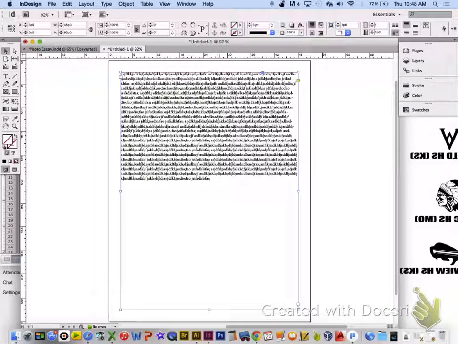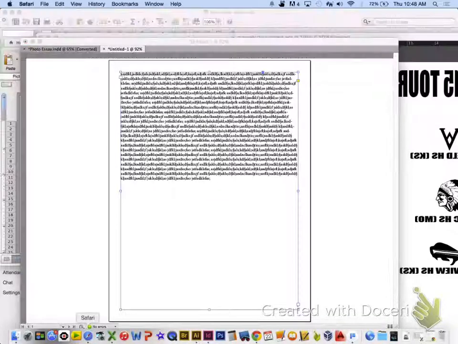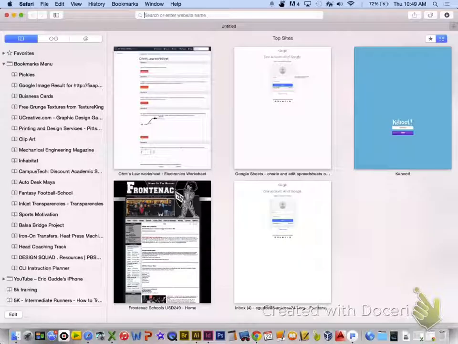Okay, so I've got all this text. Right now it still doesn't look like anything fancy or fun. What I'm going to do is go find my photos. Where do I find my photos at? Google. Now I still got to go over with you, make sure you're doing it right, because some of you still don't know how to use Google Images.